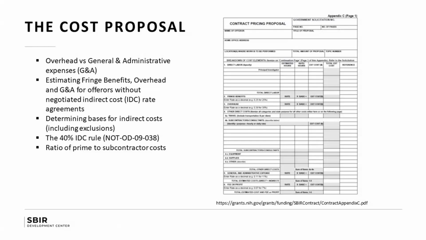And that brings me to, let me just review quickly the ratio of prime to subcontractor costs before I go to my next slide on the indirect cost rate worksheets. The solicitations will have, in their offer eligibility and performance requirements, a requirement for Phase I proposers to have 2/3 of the research effort be performed by the prime proposer, the small business. And then they are allowed to have consultants and subcontractors help them, but not beyond 1/3.